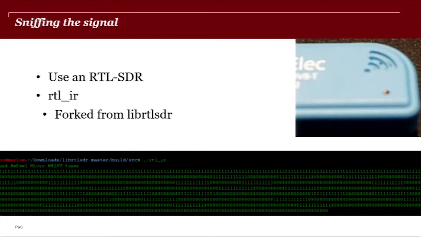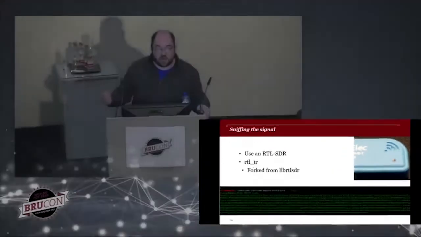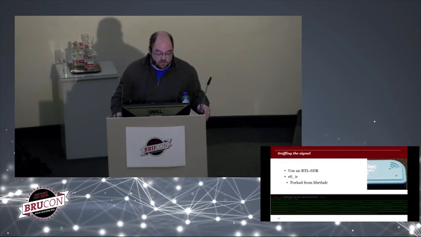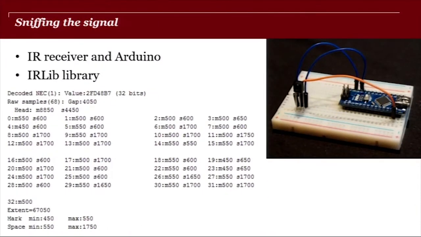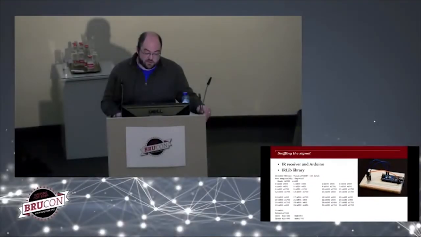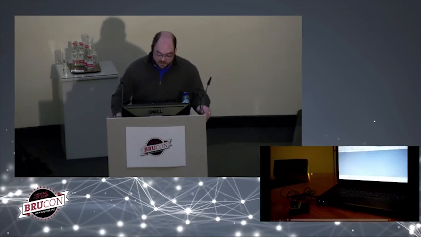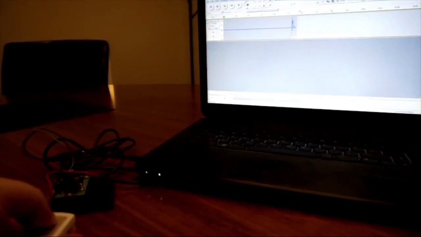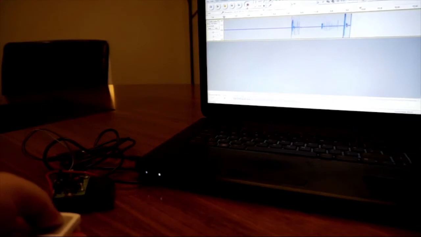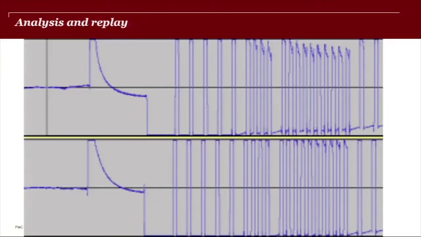So if you want to sniff an infrared signal, the first way you could do it is just use a software-defined radio. You could use a Realtek SDR. Because these are adapted from TV tuners, they still have an infrared component in them. So you can just use the RTL IR library, which is on GitHub, and that will give you raw pulse data from an infrared remote. You could use a dedicated infrared receiver and an Arduino device. So you could use the IR lib library. And the nice thing about this is if it's a known consumer protocol, so like your TV remote, for instance, it will automatically decode the signal for you and just show you the decoded value, rather than giving you ones and zeros. Or you could use a light sensor. So this is the same listener from the laser microphone. And I've got an infrared remote here. I'm just going to press this and I'm recording the sound. And then that lets me visually inspect the signal, which is quite nice.